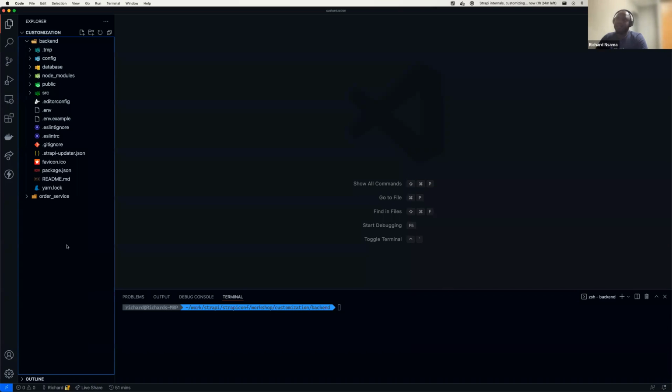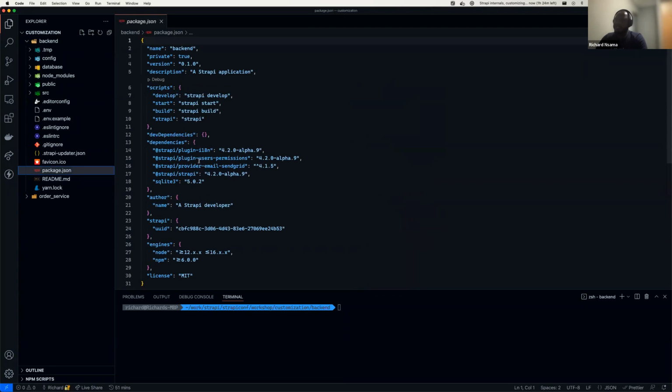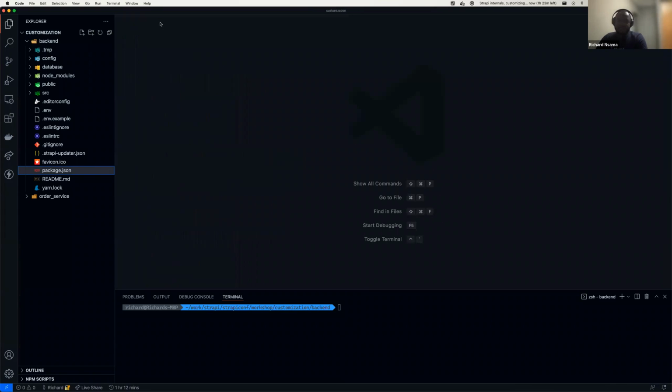So yeah, what we have right here is the code, like I mentioned, the Strapi application. This is just an application that you see here. It's running version 4.2.0 alpha, right? I'm running the Strapi alpha for this, and you'll know why in a bit. But there's nothing special. You can use the most stable version of Strapi, and this is going to work exactly as is. My database is just SQLite, nothing special.